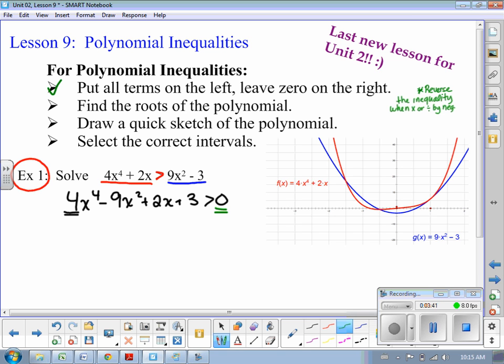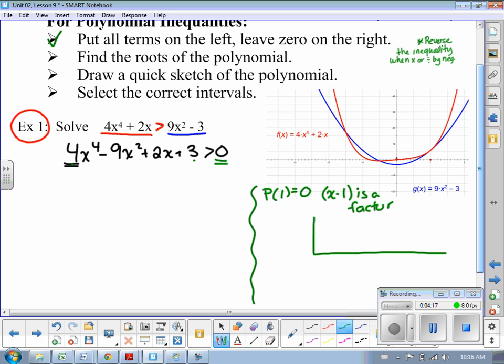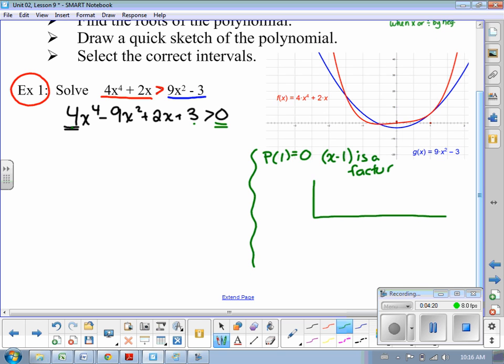In order to factor, we're going to look at our possible factors, which come from p over q, and in our case, p is 3 and q is 4. So we're going to start checking, and I like to do all of the work for this over here on the right-hand side, so we can keep our equation on the left all by itself. It turns out that P(1) is equal to 0, so we're going to say that x minus 1 is our first factor. As always, when we get to this step, we're going to do synthetic division.